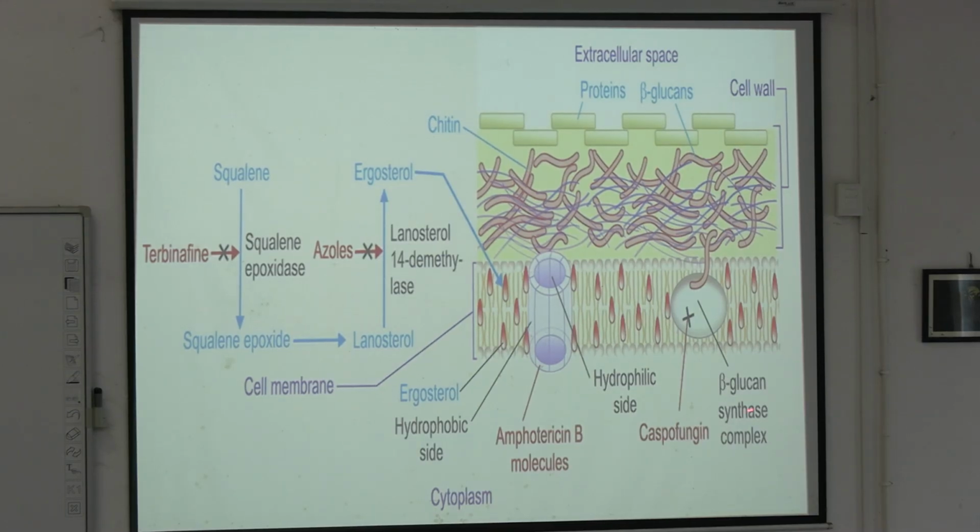Another is beta-glucan: caspofungin inhibits the 1,3 beta-glucan synthase complex. So, they are inhibiting the beta-glucan synthase enzyme, leading to prevention of beta-glucan formation. So these three, if you want to know the mechanism of action, just three parts. One is the lanosterol demethylase inhibitor, preventing the formation of ergosterol, and the beta-glucan synthesis inhibitor for caspofungin.